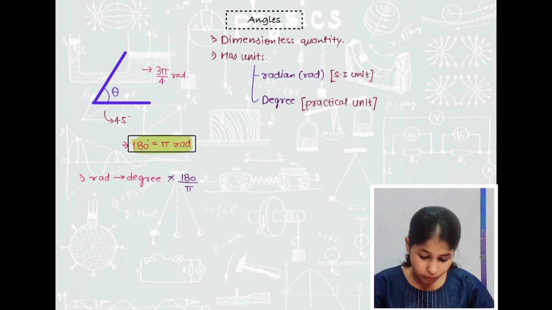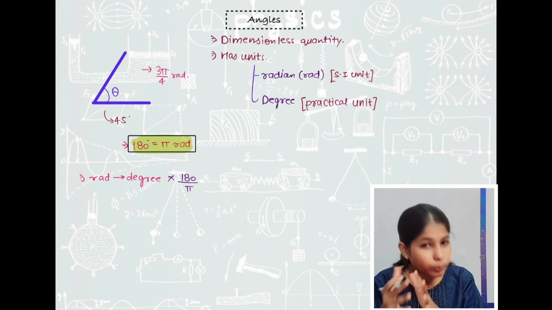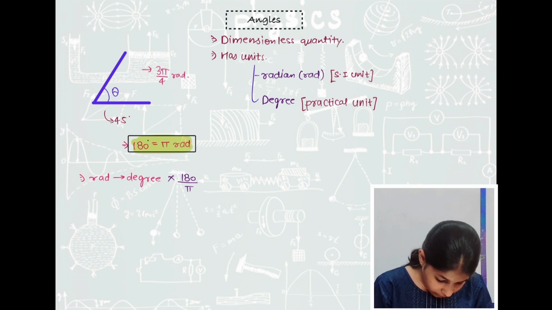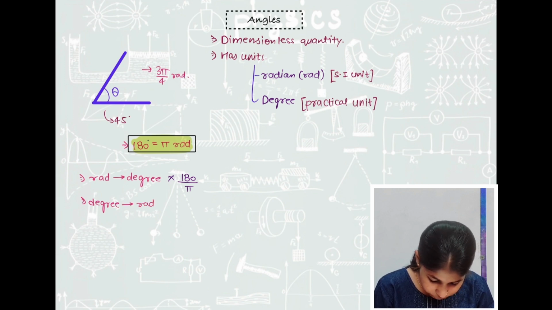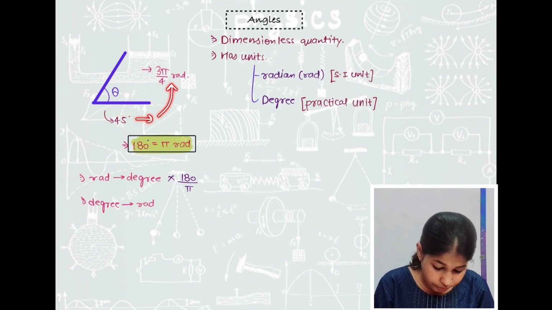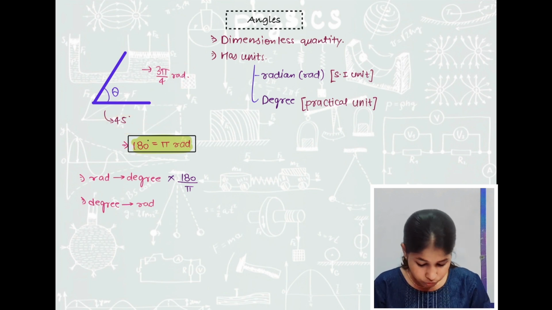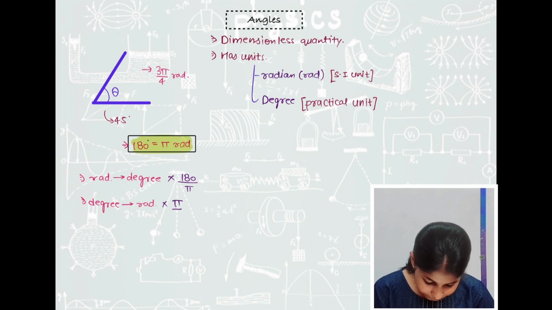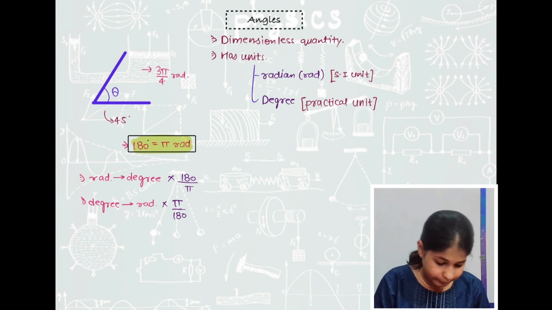So if you are not getting it too clearly, after solving the question you will simply understand it. And if you want to convert from degree to radian, for example, here you can see that the answer is in 45 degree, and if I need to give the answer in this form, that is radian, what I need to do? I need to multiply it with pi upon 180. Yes, this is very simple. Let me highlight it.